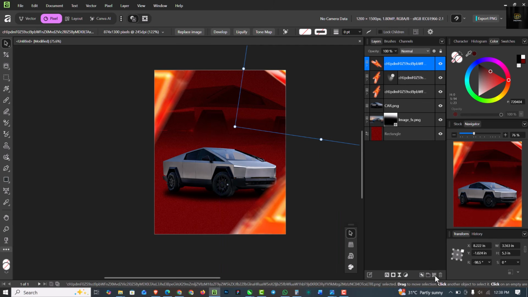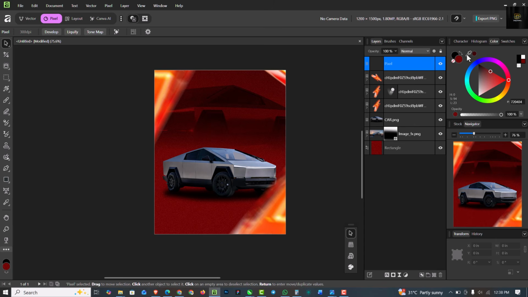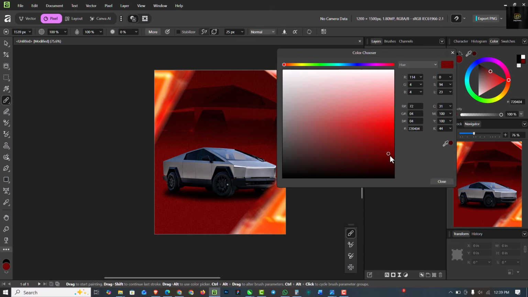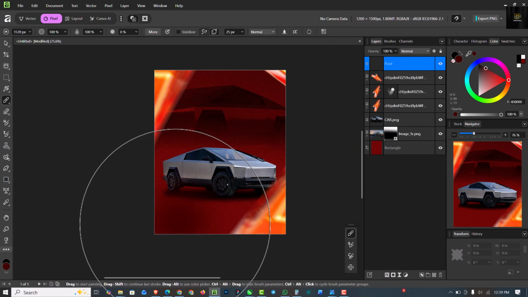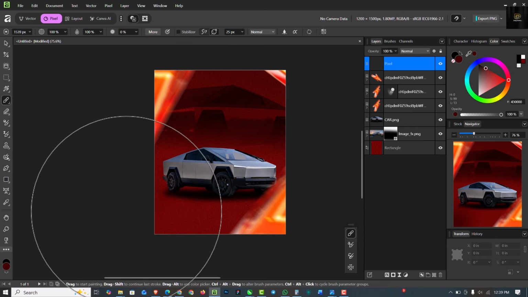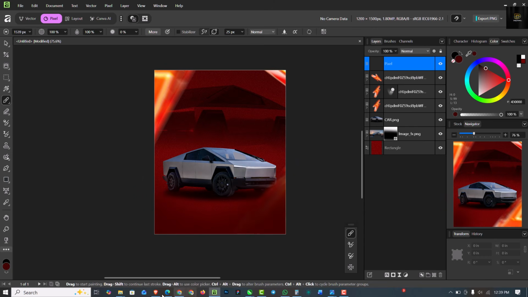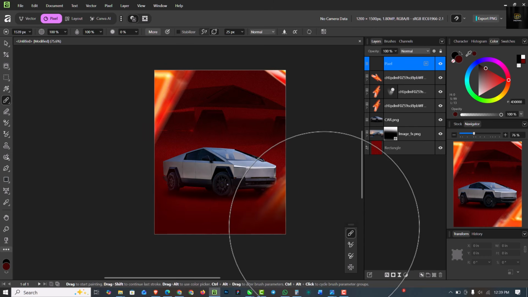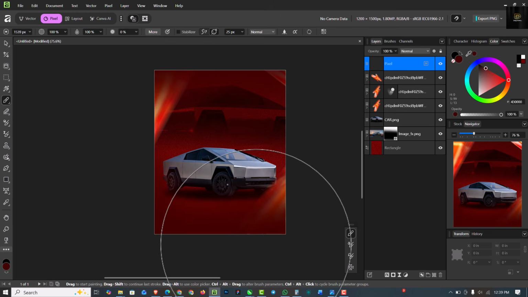So I'm going to create a new layer, a pixel layer. I'm going to select my brush and make sure I flip this. Now my foreground color should be, let me change this, flip this to the front, double click. And I want to use a darker red, not too dark, somewhere along this part here. And yes, this is the color I want to use. So I'm just going to drag from this edge here to this point here like this to create a subtle vignette effect. Something like this. And on top too.